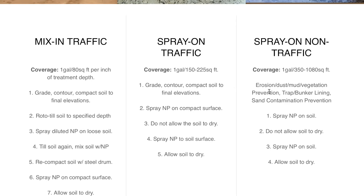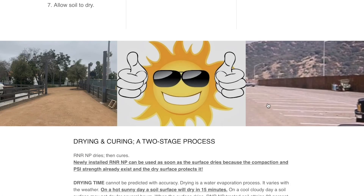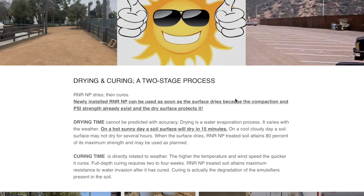That's a great application. It takes very little product. It is often used along with road builders who are doing roads in solar farms, in deserts, or in areas where they need erosion and dust control. The drying and curing process is a two-stage process. The surface can dry within minutes on a sunny day, and the minute the surface is dry, you can use that application for traffic. However, for full strength, it will take up to 30 days for curing. Curing is the evaporation of water, leaving only the polymer to bond and bind all of the particles together and lock in the compaction that you have created.